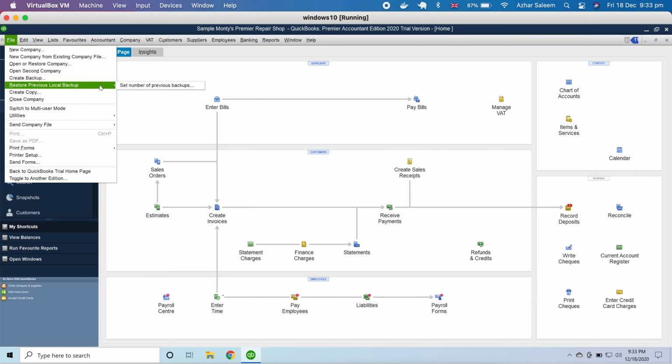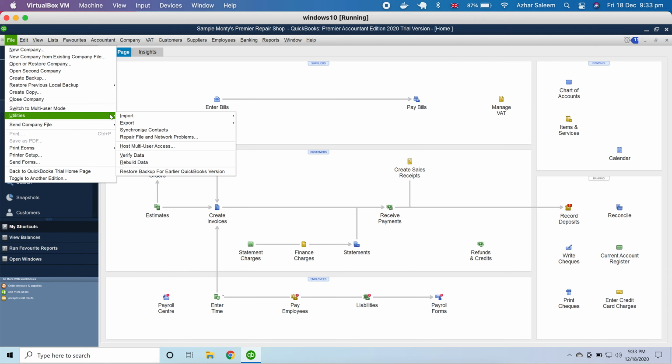You can restore from here. Create copy, and close company if we want to close. Switch to multi-user mode. This is for the technical part. We can switch from here to multi-user, and we can create multiple accounts and set this system on a server, and also we have to give access to other users.